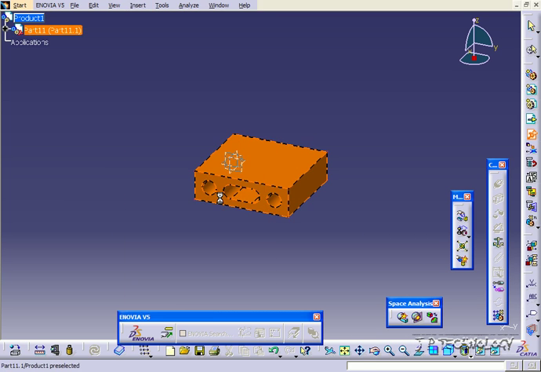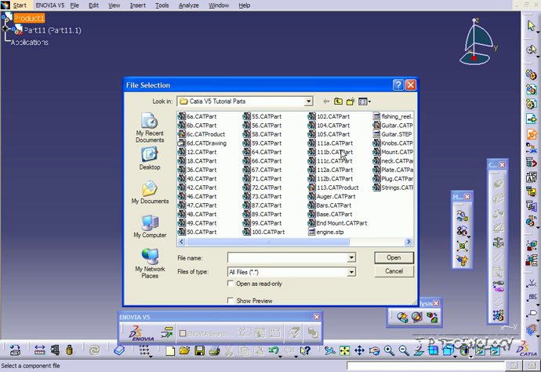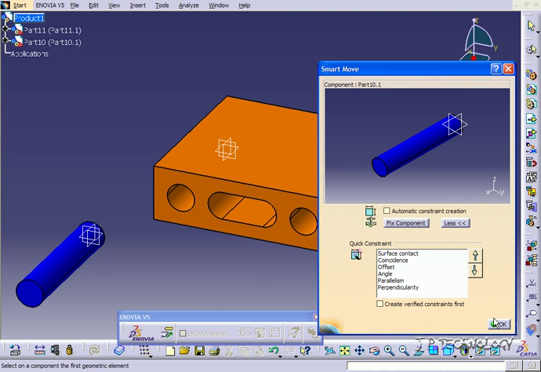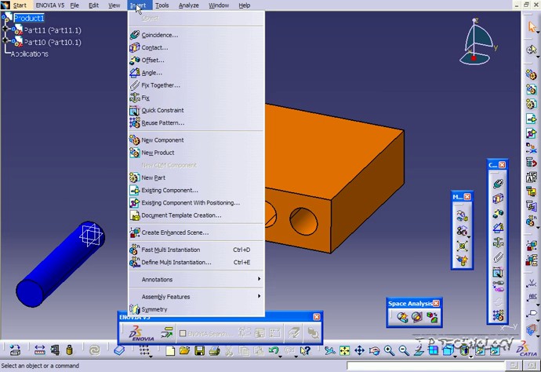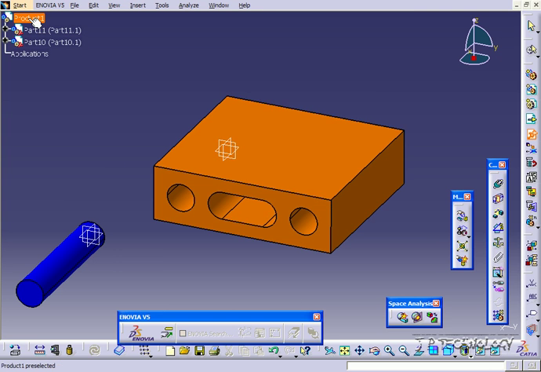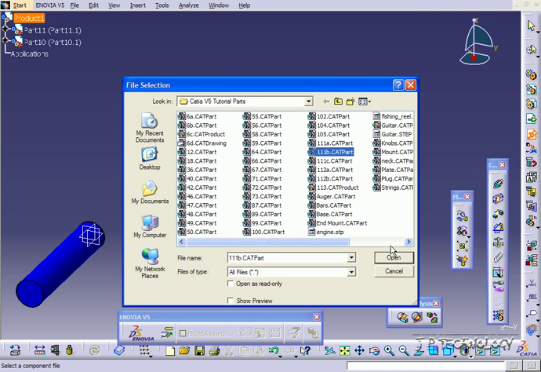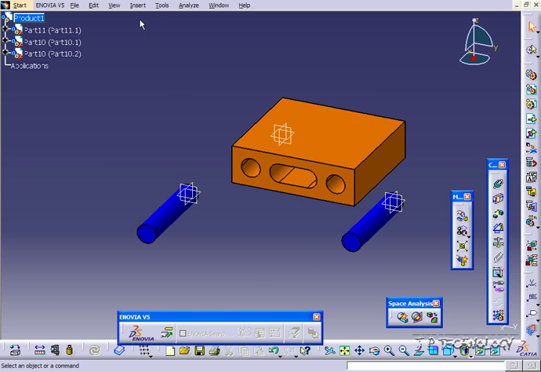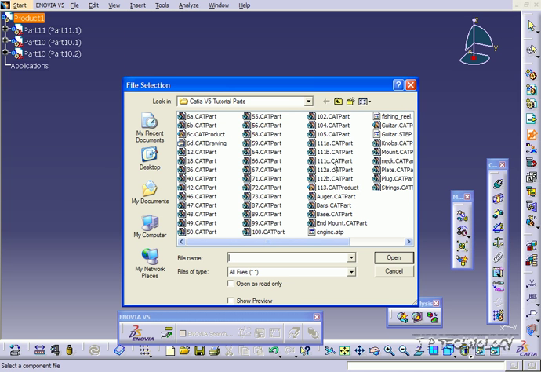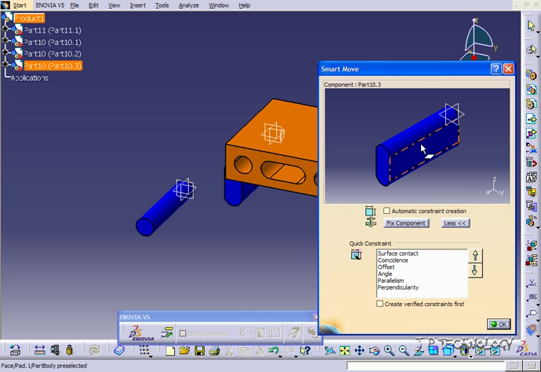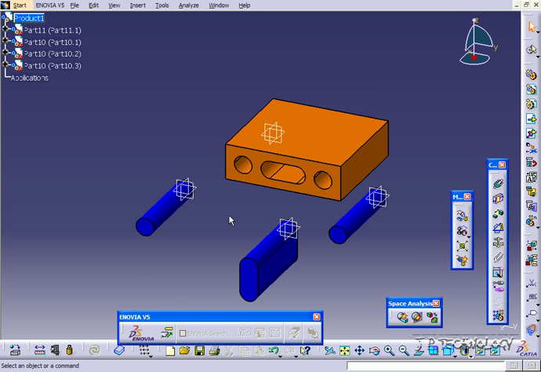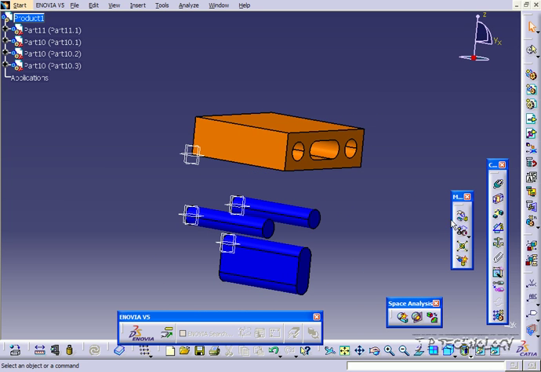So Insert, Existing Component, click the product, 111B, click Open, and we'll just position it to the left, click OK, click Insert, Existing Component with Positioning, click the product, 111B again, and we'll bring this one to the right, and Insert, Existing Component, Product 1, and 111C. Click Open, and we'll just drag this down. Click OK.